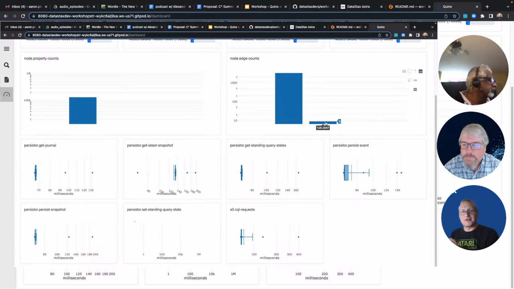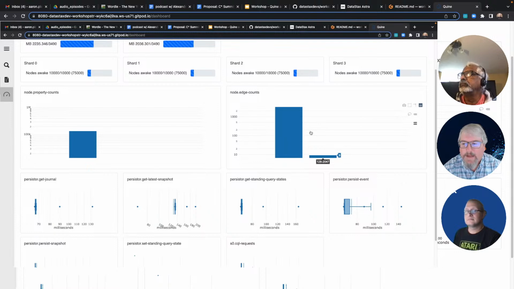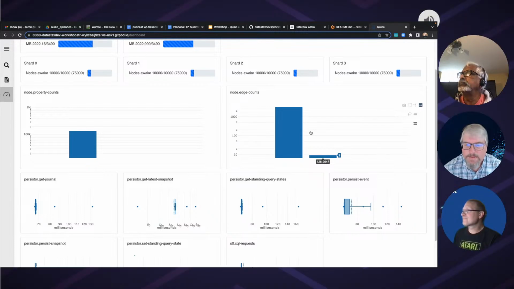So now inside of here, the node edge counts over here are separated into two different bar graphs. So is the smaller one more related to the match that we noticed, the anomaly? The way that we do the node edge counts is we basically are looking for something called supernodes generally inside of there. So any bars that are farther to the right have more edges than bars to the left, and an edge is a relationship between two nodes.